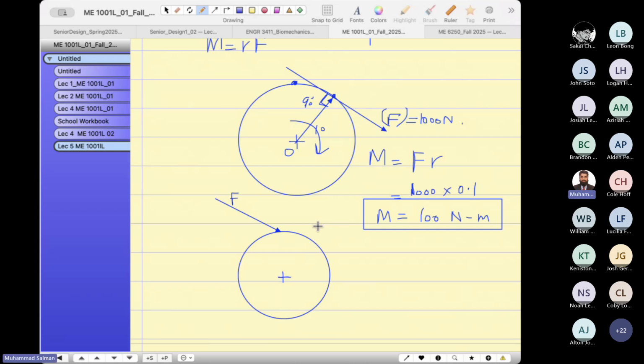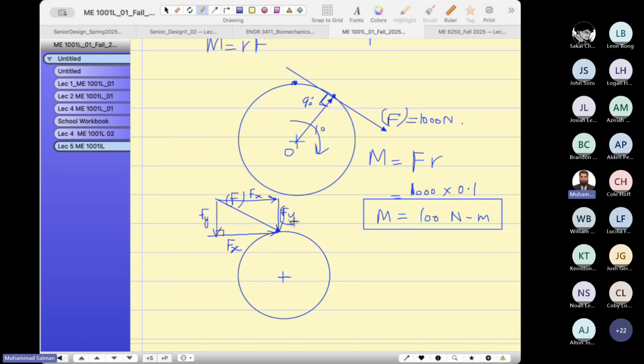So the next method I'm going to show you, you have to resolve this force into vertical and horizontal components. This is Fx, this is Fy. This can also be translated here. It doesn't matter, you can draw Fx, it's like a rectangle or parallelogram, so this is Fy. Now you don't worry about this resultant force.